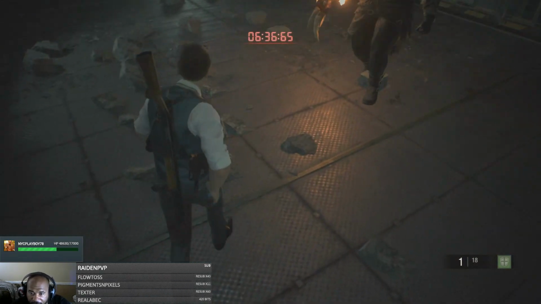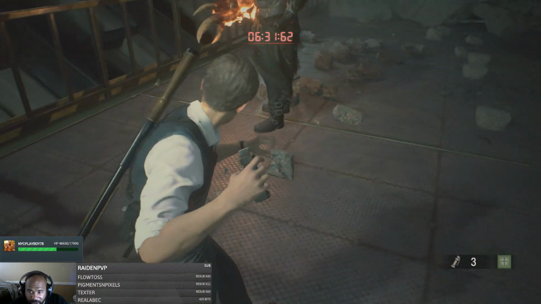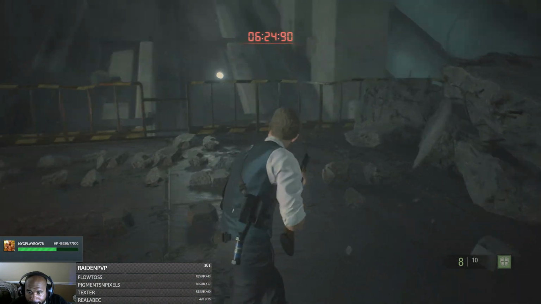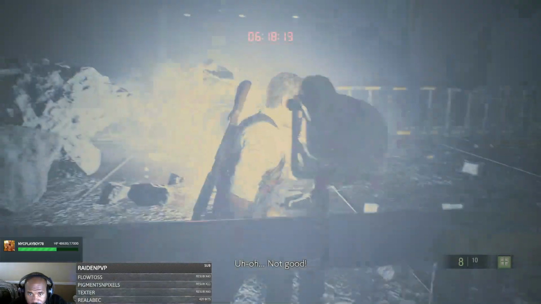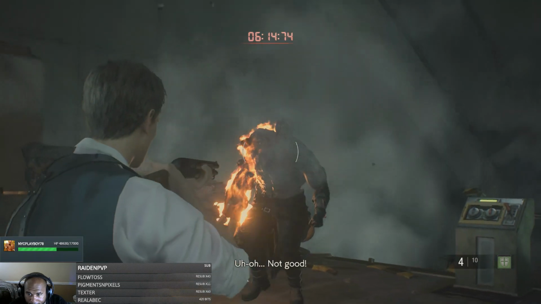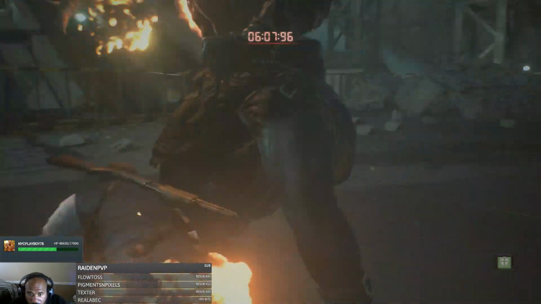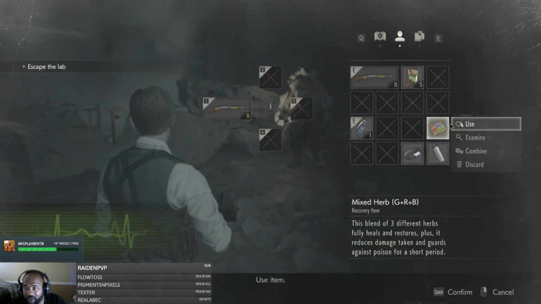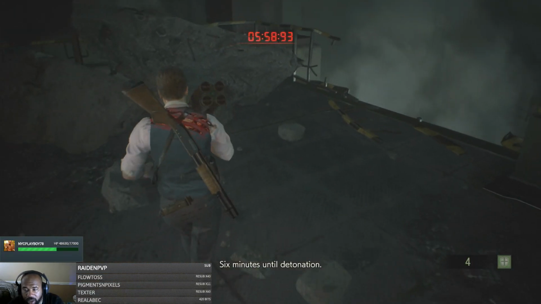Okay. Go and equip the flash. Throw the flash. Oh shit. I'm gonna use another healing item just because. So the flash. Throw another flash. Skip that cutscene, and I want to heal, and I'm gonna throw my last flash. Come over here, pick up the grenade launcher, and I should be fine.